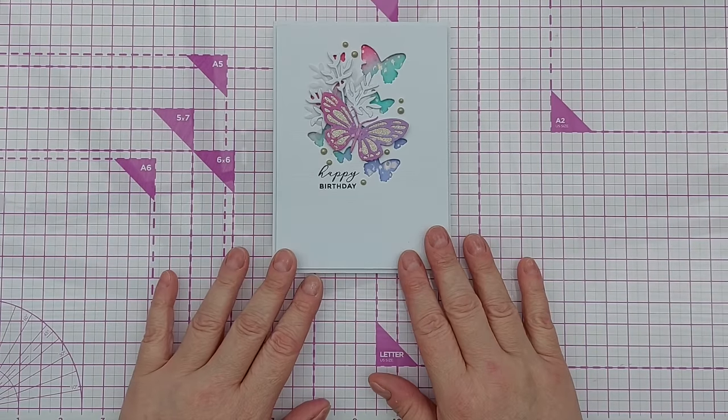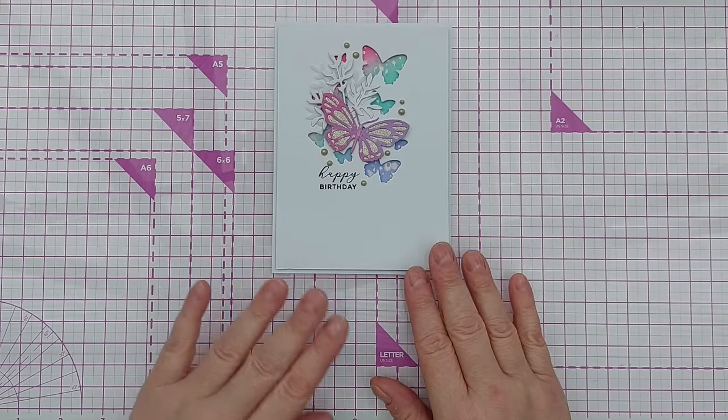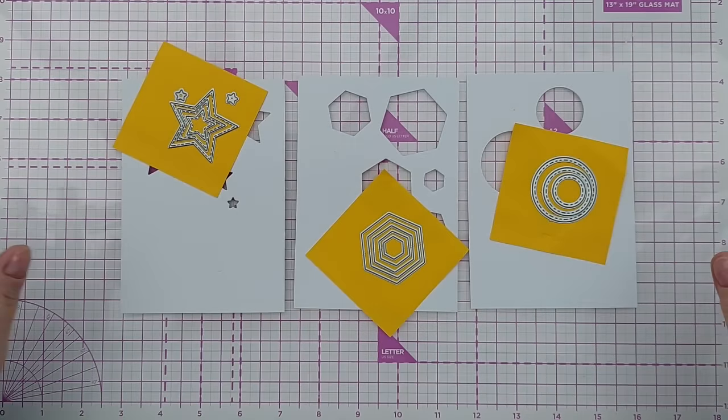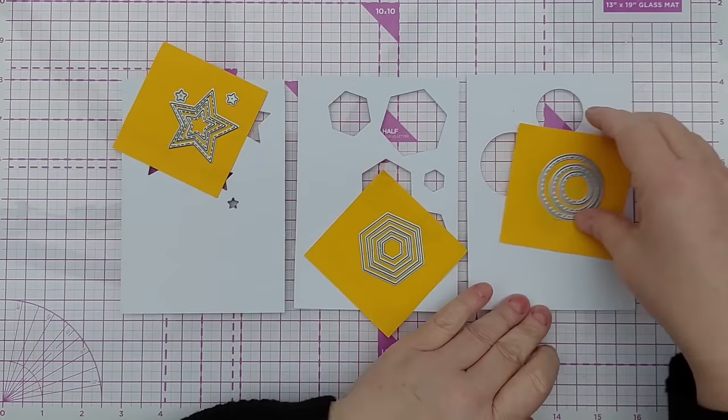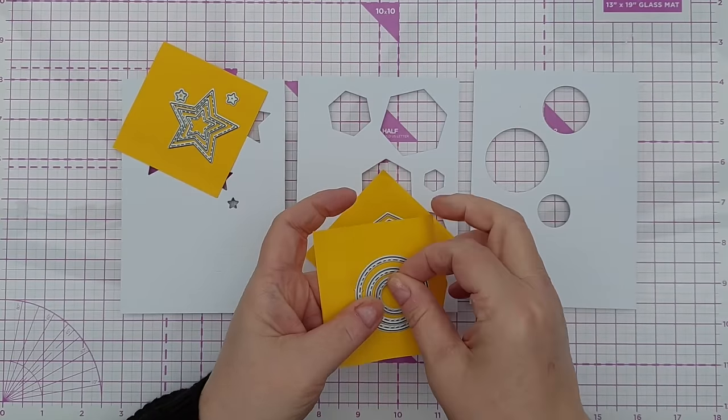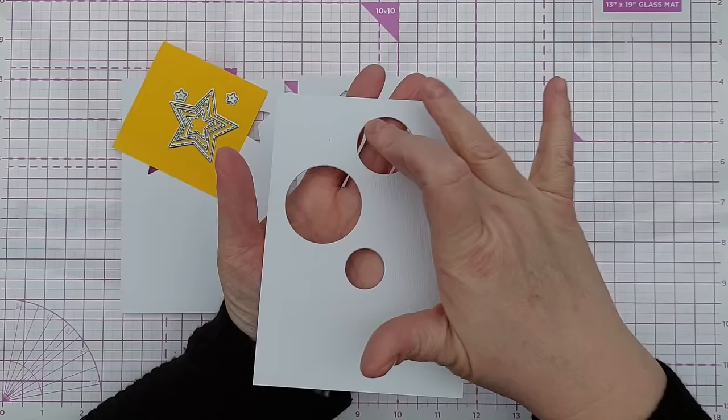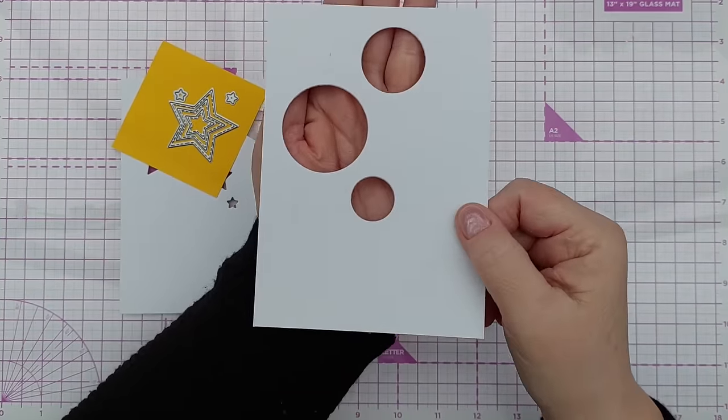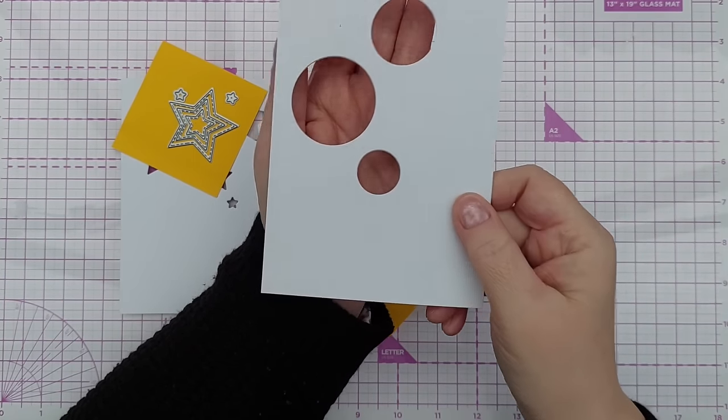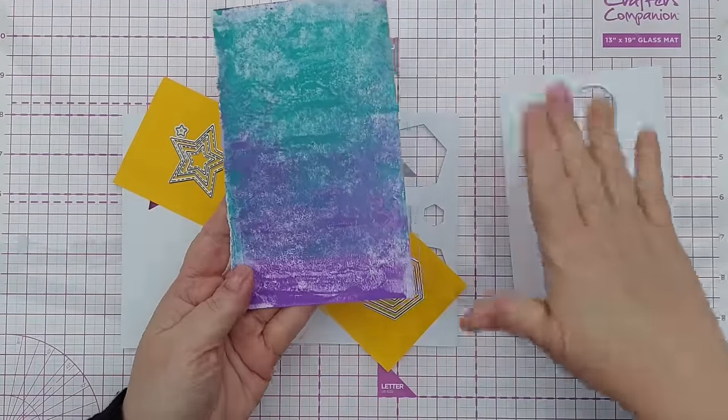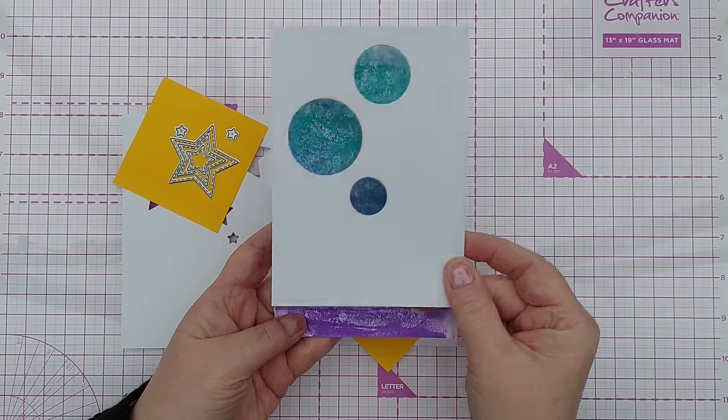Don't go anywhere because coming up I'm going to show you lots of other apertures that I've created with individual dies rather than dies specifically created for that purpose. A really easy way of cutting apertures into your front panel is to use basic shape nesting dies. So here I've used three circle dies. These are stitch circles but that doesn't matter because the bit that I'm after is this bit here and the stitching doesn't show, that's on the circles that I cut out. But there's a nice arrangement of apertures, a nice rule of threes, three shapes, three different sizes and I can put something behind that. So here's a bit of mixed media background from my Pretties pouch and that's what that would look like through those apertures and I really like that look.